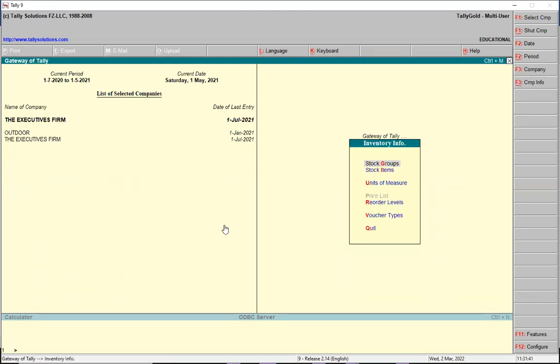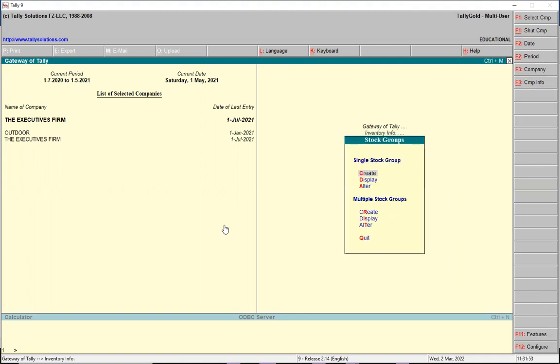But before we do that, we need to take into consideration that we have a final product, and then we have raw materials. You can't put that under stock items, we'll put that under groups. So I will come under groups, and I will create under stock, single stock group.